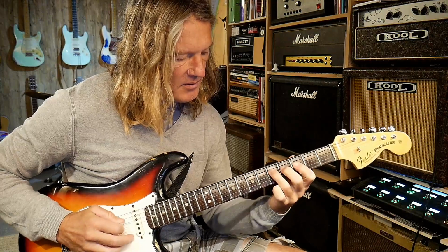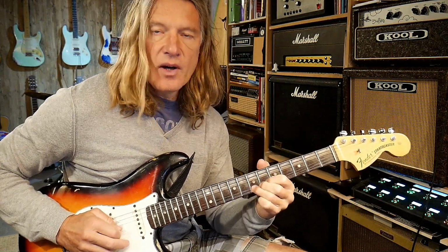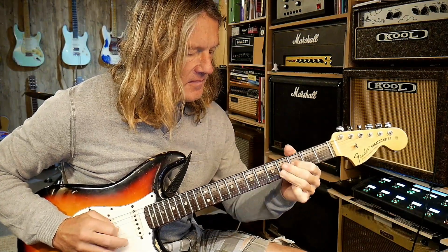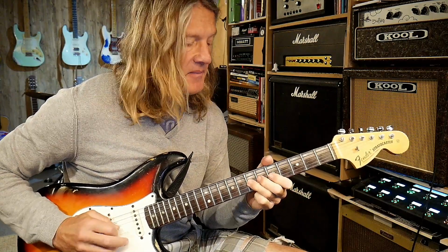So line 1, slide, wide vibrato. Right, so now I'm coming back from there into position 1 again.